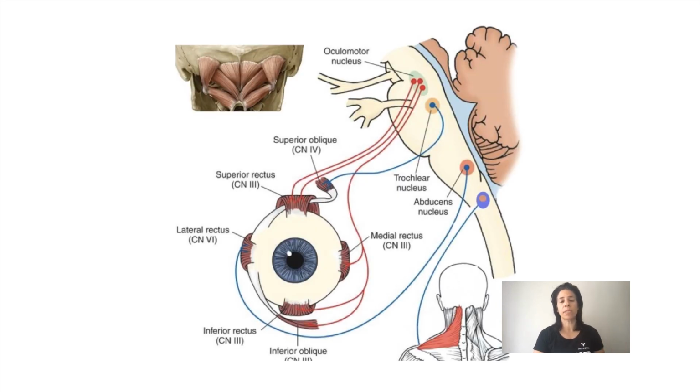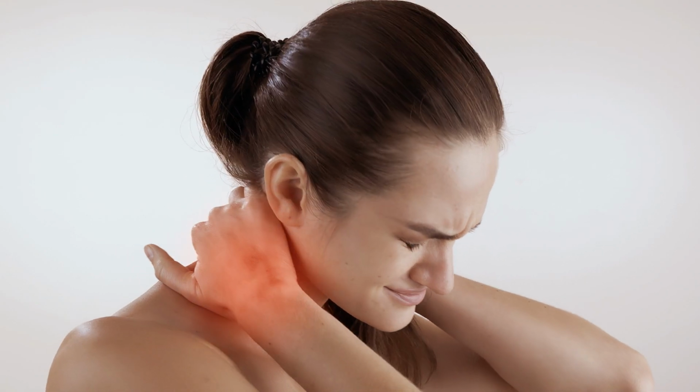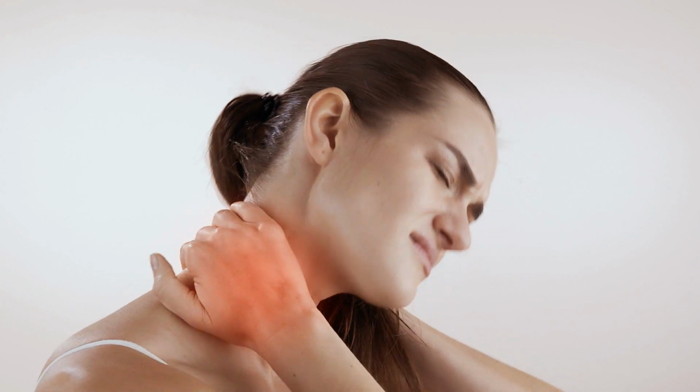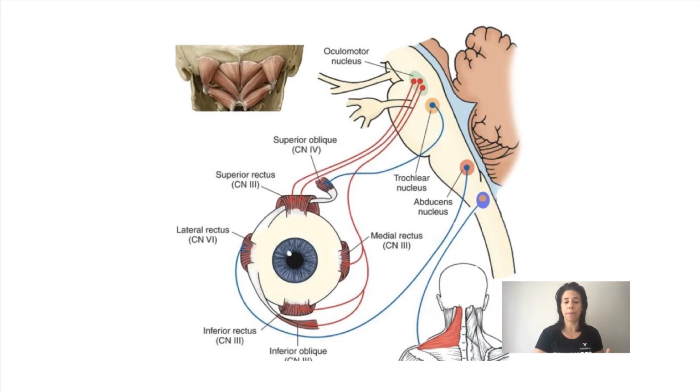Luckily, we know from studies and work done in neuroscience that our eye movements also influence other cranial nerves located in our brainstem, like our inner ear and our spinal nerve, which innervates our upper trapezius. These cranial nerves are interconnected by a tract in the brainstem, which is called the medial longitudinal fasciculus. And the purpose of the medial longitudinal fasciculus, the MLF, is to integrate movements of the eyes and of the head.